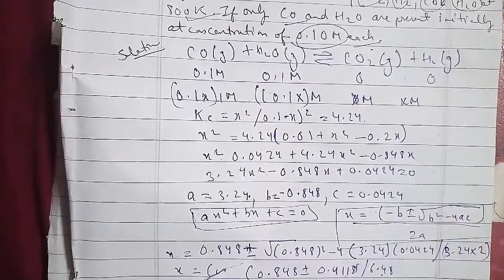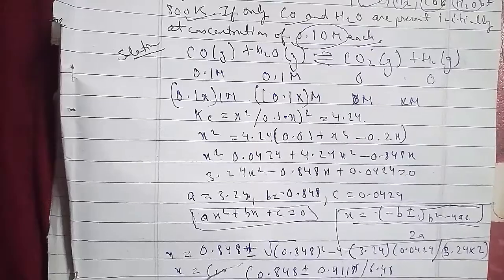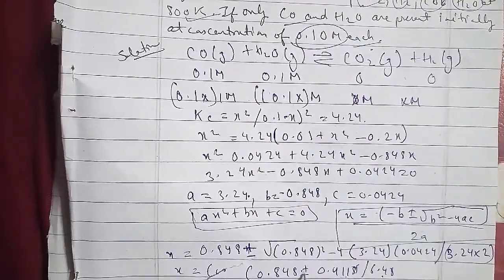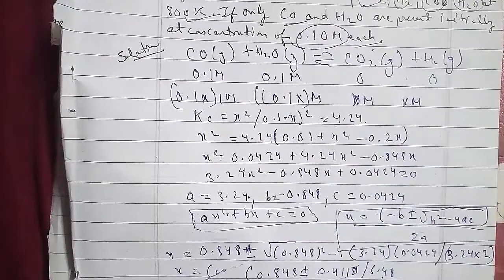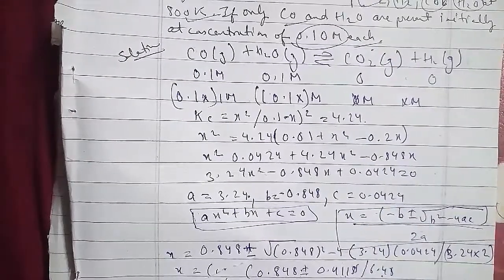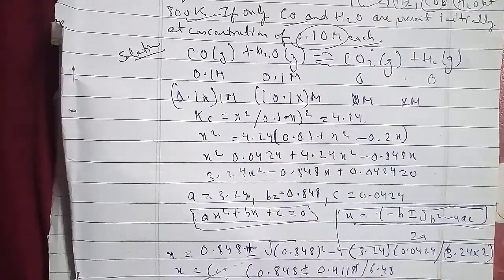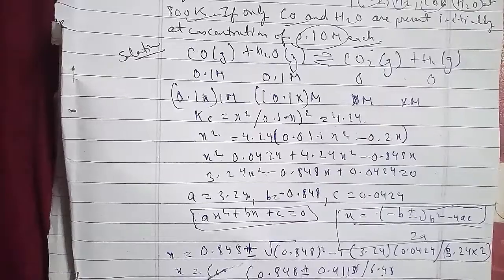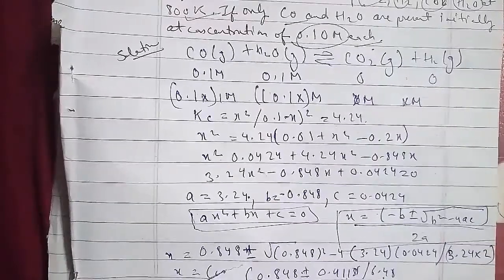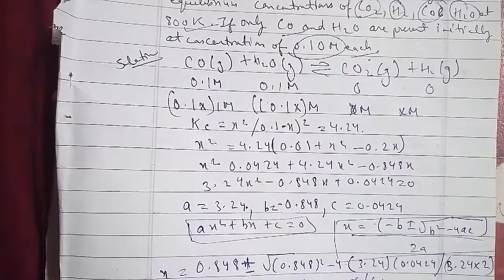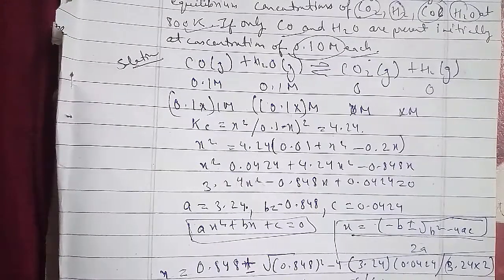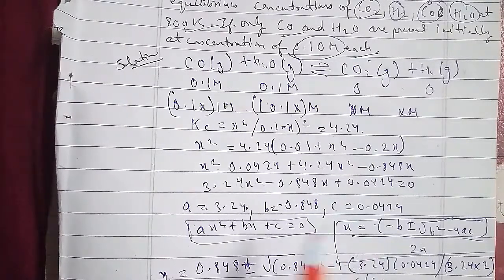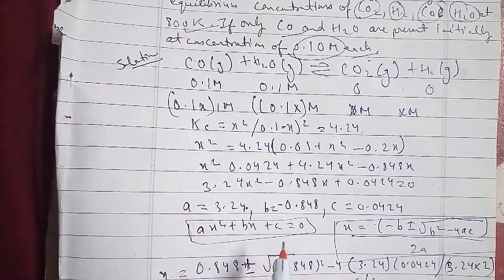Okay, so we will just write it down. For the equilibrium case, that of H2 is X equals 0.067 M, and for carbon monoxide, that of H2O here, it will be 0.1 minus 0.067, which equals 0.033 moles. So now we'll move ahead. This is the value where you can find all these things. And now we'll move ahead with another question that we have to solve with respect to this.